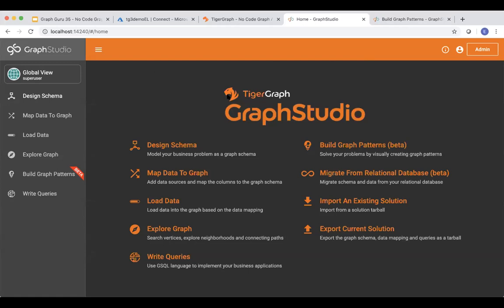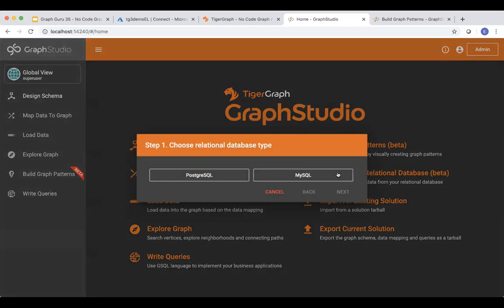All right, this is the Graph Studio SDK. If you're not familiar with TigerGraph, this is our developer SDK. And this is a new addition, the look and feel. You can see there's a global view here. And if you click, there's no graph in the system. Now, I'm going to click on migrate from relational database, choosing relational database type.